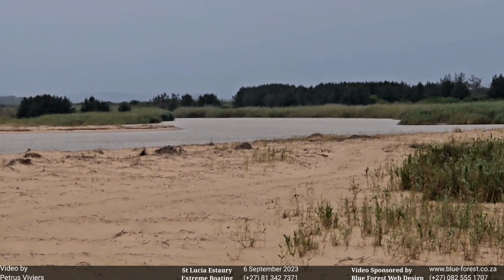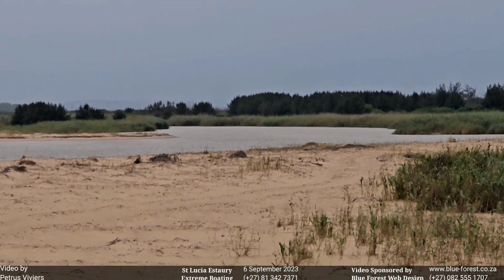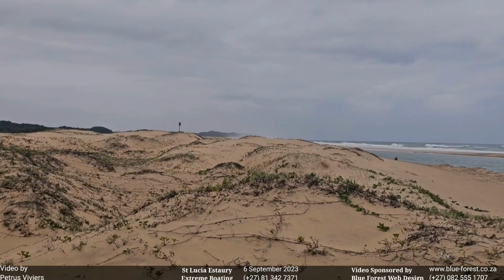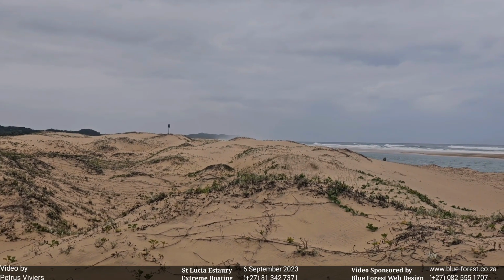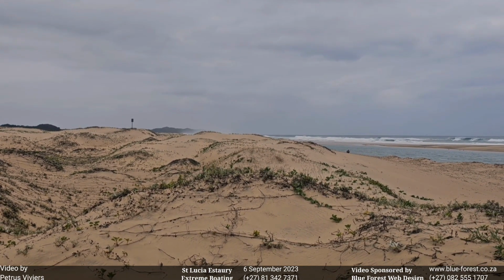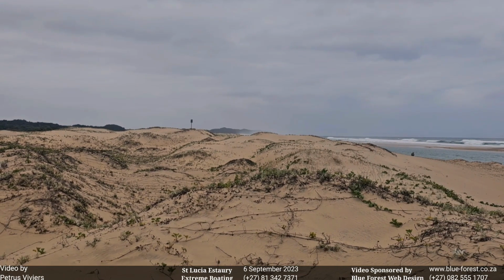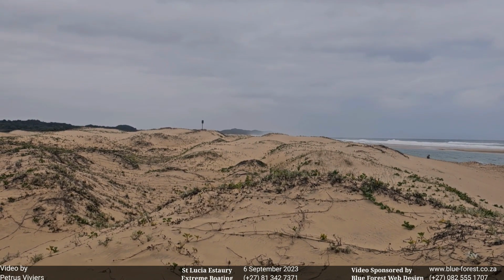I hope this zoom technique showed you how much the ocean-borne sediment has migrated to the right, to the west. I hope that helped. This perspective, I don't know if people watching this will see how much the sandbank and the whole system has pivoted to the west, to the northwest. I don't know how to portray this on camera so people can understand it.